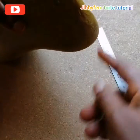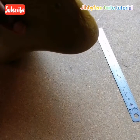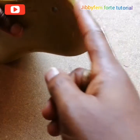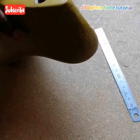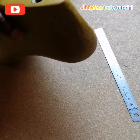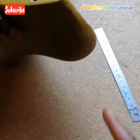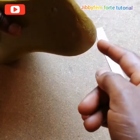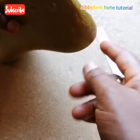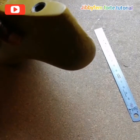We have a counterpoint. We have a top line. When it comes to our sandals or our shoes, our footwear generally, there is a standard height for this side for every last. For example, if I'm making use of last of size 37, the appropriate top line from here to here, where it should stop on this side, because sometimes you wear some shoe and the back of your leg like this will be paining you. You'll be wondering, what happened now?